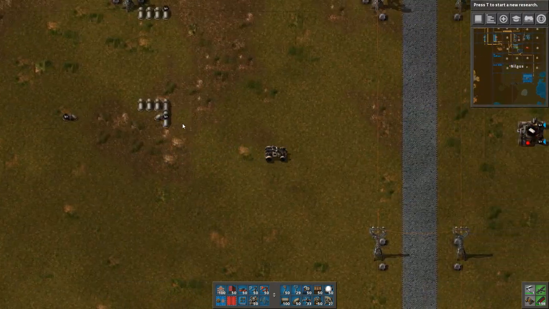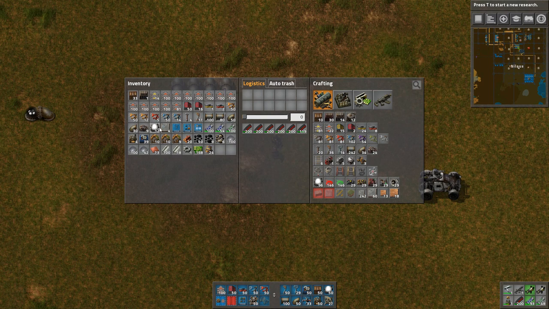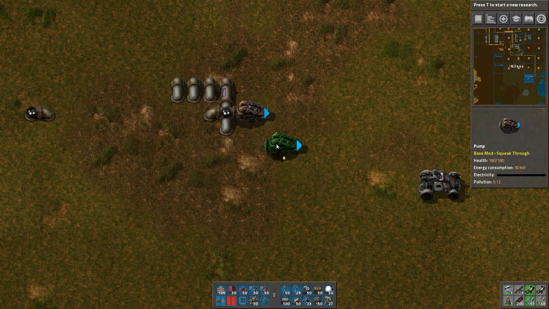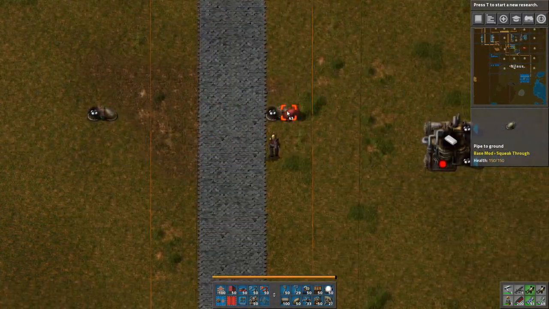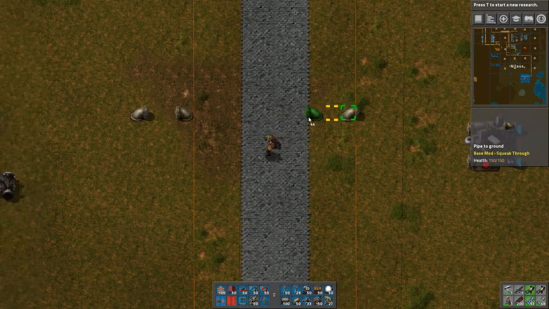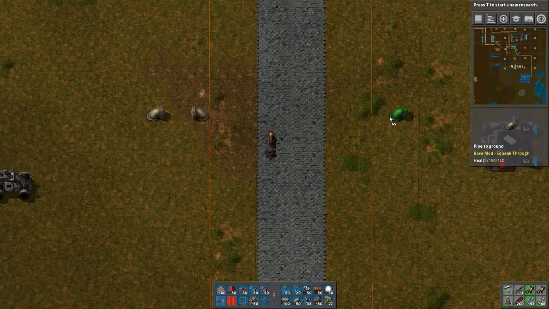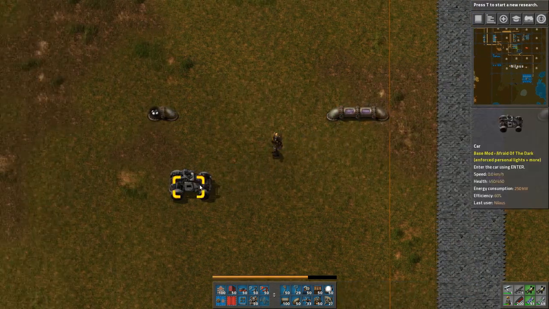And now I'll be getting over here, and I don't really know if I should have a pump just forcing things out, or I just let the natural flow. I think the natural flow is better. Too close. And we'll pick this up.